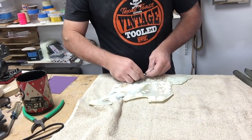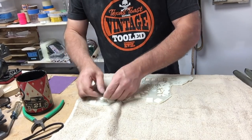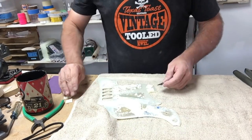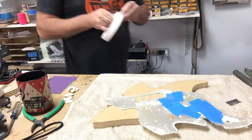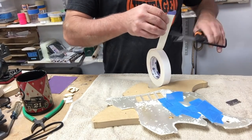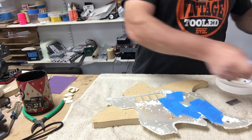Isn't this exciting? Luckily, I'm really good at it. It's a brand new roll of double stick tape.